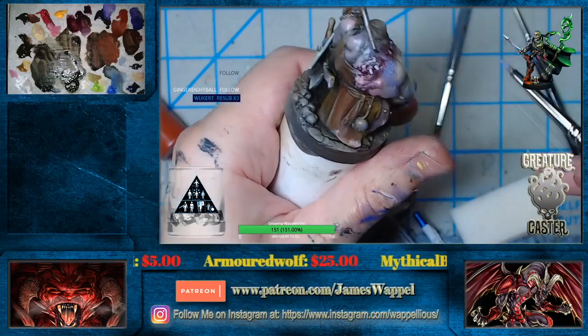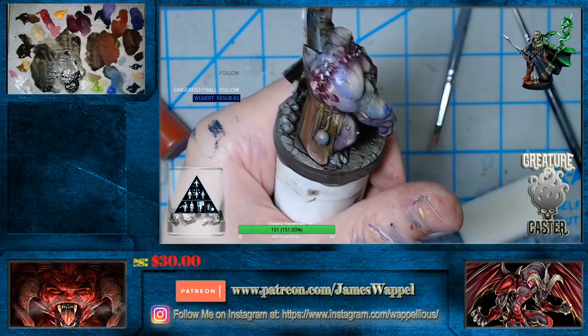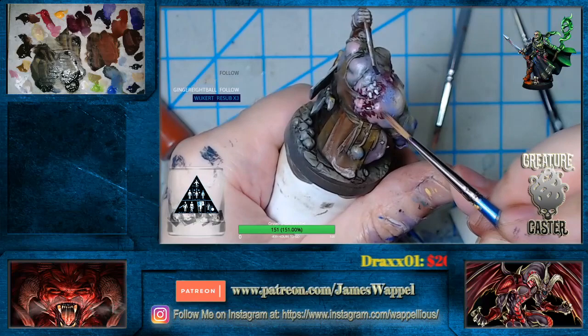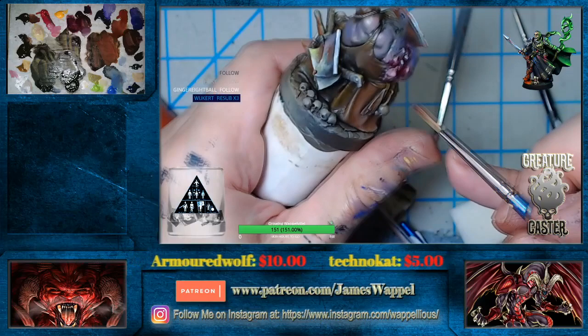Then we're gonna put some more magenta in here, and I'm just gonna push that around. Get me my blending brush here once more. And there we go. Look at that. It shouldn't be this easy, but guess what? It is. It can be that easy.